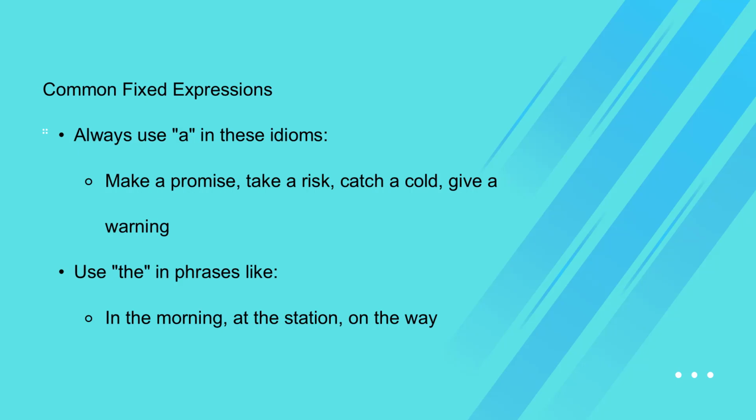Common fixed expressions. Let's learn some fixed expressions where article usage is fixed. Always use "a" in phrases like make a promise or take a risk. Use "the" in time expressions like in the morning or at the station. These are set phrases, so don't change the article. Learning these will make your English more natural.